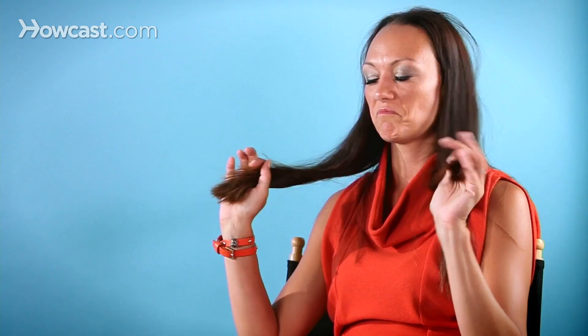With typical ombré, where it's dark into light, to go back to a more natural color is pretty easy — you just add highlights into the root area where they're not. When you have a reverse ombré, you're basically going to have to add highlights into the color-treated ends. They will get light, but sometimes it might take one or two sessions to actually get to where the rest of the hair is.